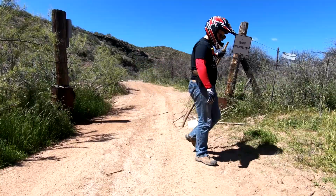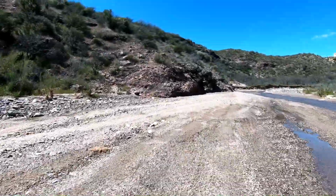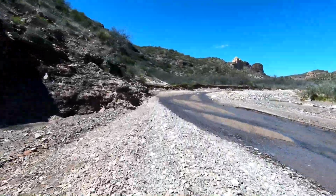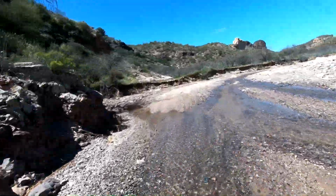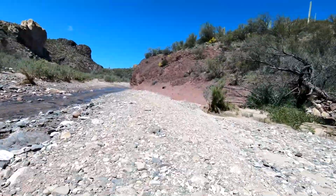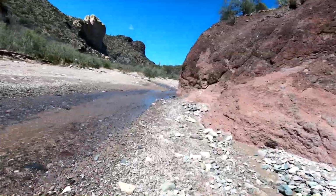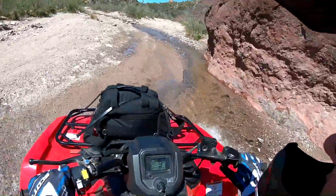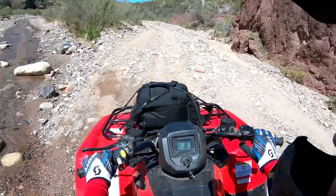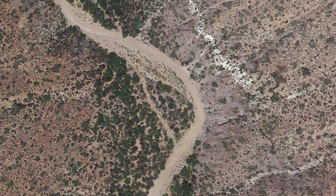Almost immediately we passed through a gate. From here, the trail deteriorated in the creek bed. Some sections remained well defined, while others remained hard to follow and strewn with rocks and debris. It is clear that this area has changed over the last several months of rain and weather. In fact, looking at satellite images from this area showed just how much the conditions can vary over time.